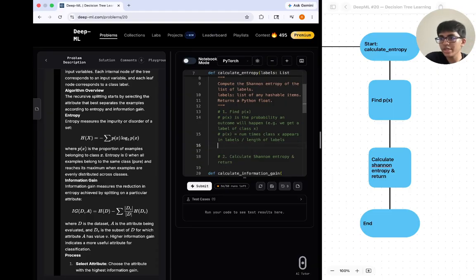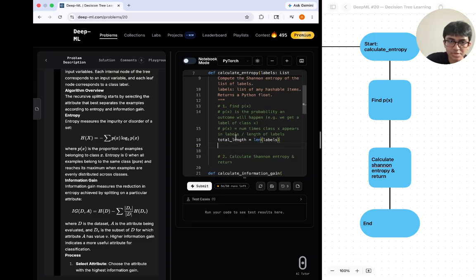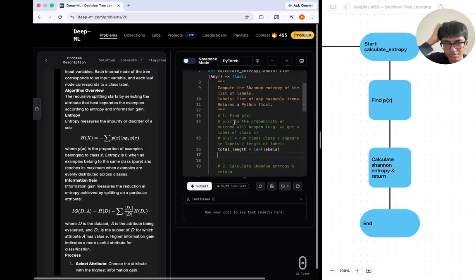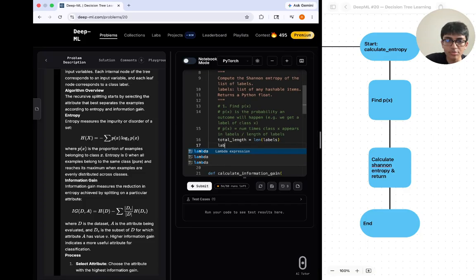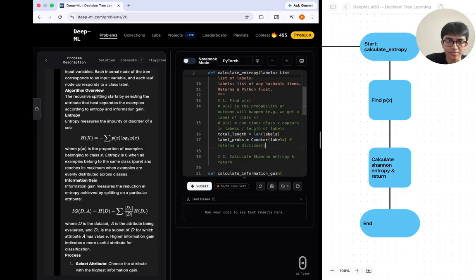So we can define total length as the length of labels because we get input of labels, and the p of x, the label probabilities, is equal to a counter of the labels, which returns a dictionary.